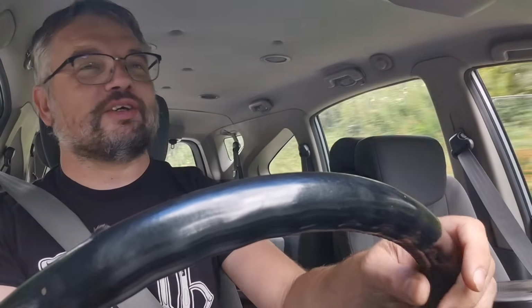Well, we're getting down the road, everything's working nicely. I can't shut that window, of course, because there's a cable coming through it. But nonetheless, the battery is being charged, and we're getting down the road. So it's not the neatest solution, but it does work. And if I'd had the foresight, knowing that this car probably had charging issues when I bought it, I should have taken the Jackery with me when I went to collect it. That is fair enough as an observation. But I'm just happy this works.